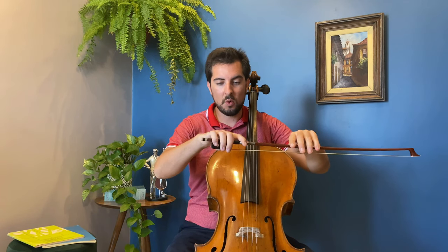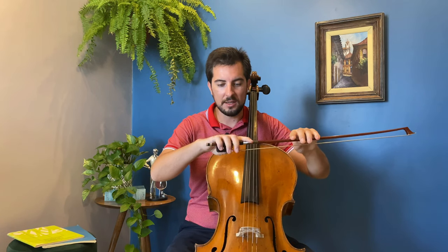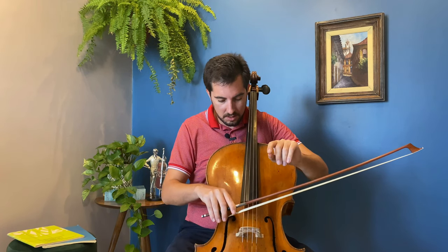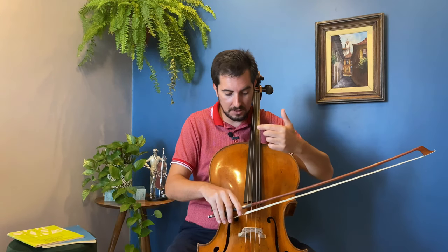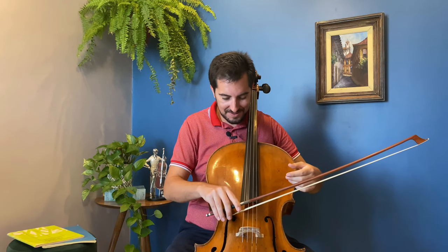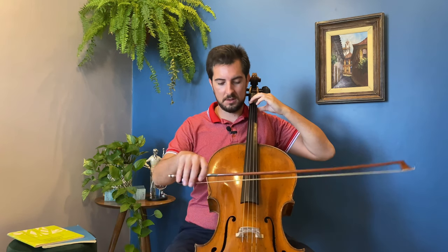Of course, you see it's quite soft, it's quite relaxed, but it's not too relaxed, because if it's too relaxed it's gonna be muddy, like jelly. No, there needs to be a certain control in the fingers, in the hand, of course. But the most important thing is that you do it gently and make the string roll. Make the string circle. Make sure that you see that. So I suggest you do it a couple of times. A deep, beautiful sound. If you're happy with your sound, then let's try the exercise.